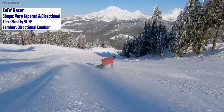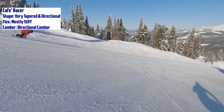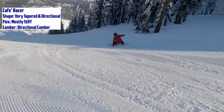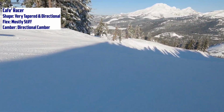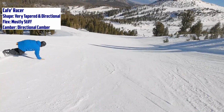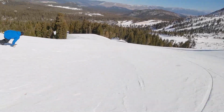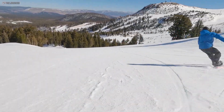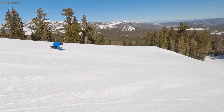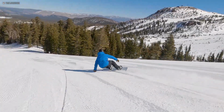So next up is the Café Racer. This is a board that's been on the favorite list for a while. My crew and I just love this. If you want to compare this to the Pintonic I just talked about, take the Pintonic and flip it. This absolutely rips groomers for carving. It has a little more camber. It drives so hard through the turn. It has that real aggressive freeride, high speed turn to it, but yet still feels surfy.